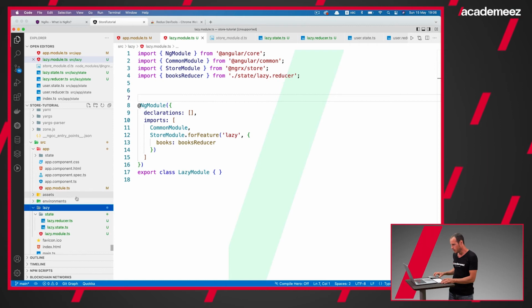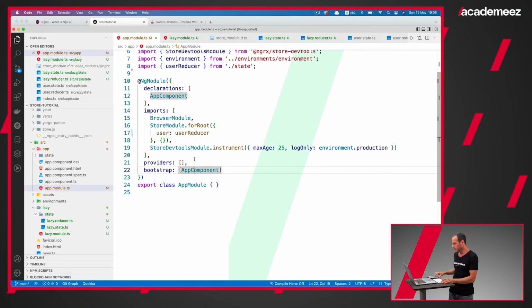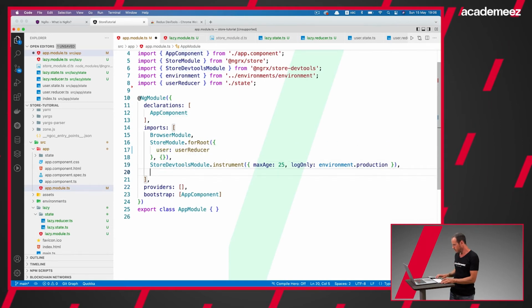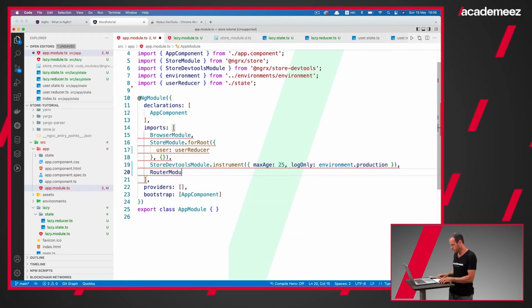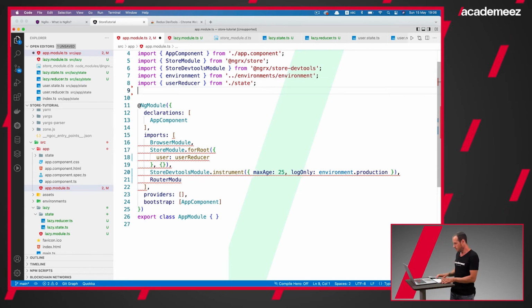So we're going to the app module, and in the imports, we're going to add a router module. Let's import the RouterModule from Angular router.